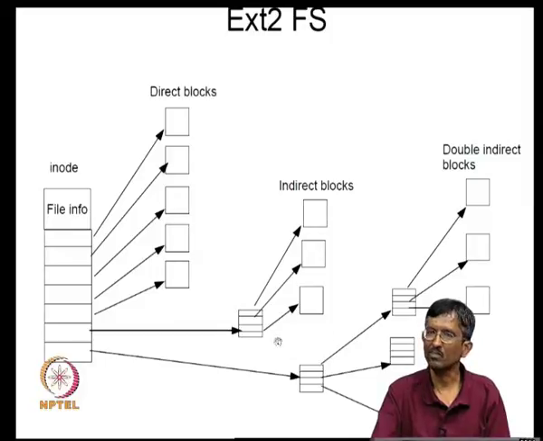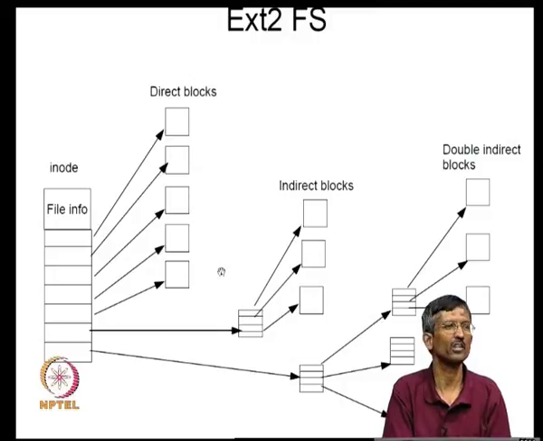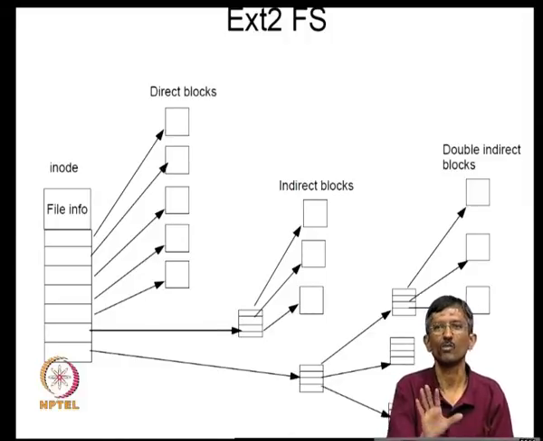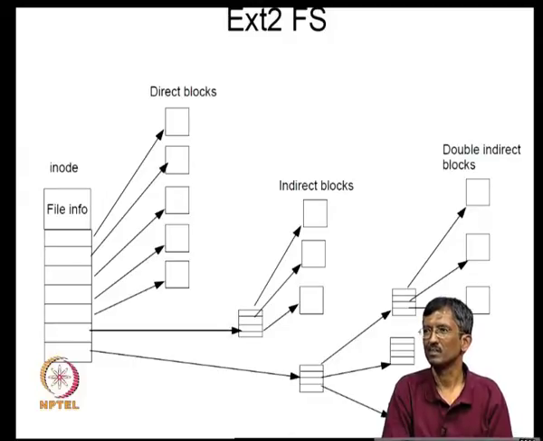So, this kind of design is the older design. It has stood well as long as our file sizes were small or we did not use multimedia files. We did not have multimedia playback, like audio and to some extent video. That is why nowadays people want structures which are more symmetric. Symmetric in the sense that whatever block you are referring to, it should take approximately the same amount of time. That is why you have something called B trees, B plus trees, which are used in newer types of file systems.